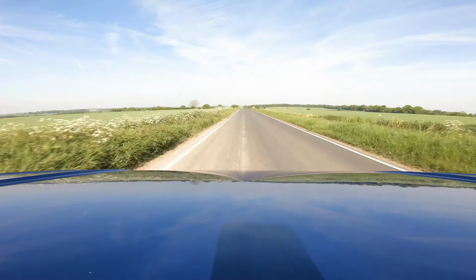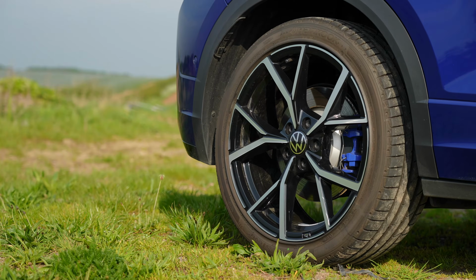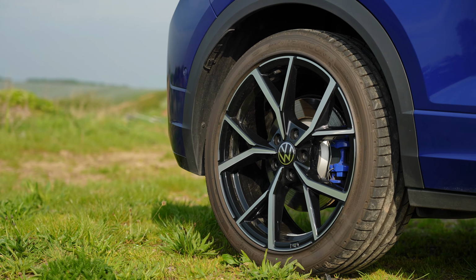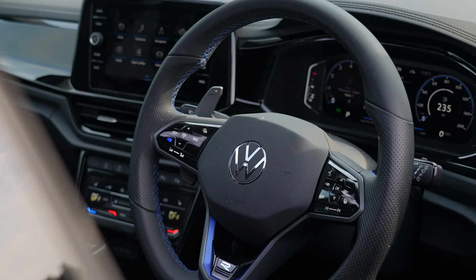And now when most people talk about power and somebody were to say 20 horsepower increase, you think, oh, it's not much. But bearing in mind, this is slightly higher, so it's already against aero and anything else that's going to restrict it from going quick, such as weight. I'm not too sure how heavy this is compared to the Golf R, but I can imagine it might be slightly heavier. And then, as mentioned, with the aero, all of that 20 horsepower is probably needed just to balance things out.